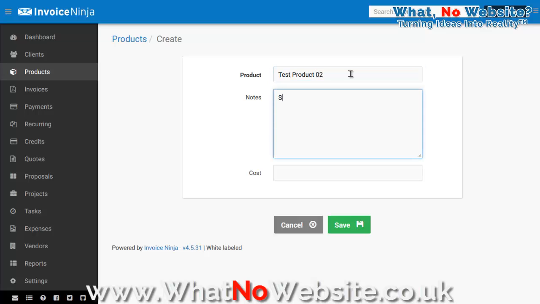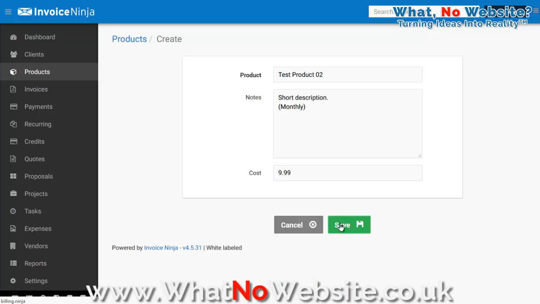and short description. I normally as well put something under here to indicate whether the product is a monthly or annual subscription for a service, and put the price in there. You'll notice there's no currency indicator. That's because that's all set up by the administrator. However, you can change the currency by customer as well.